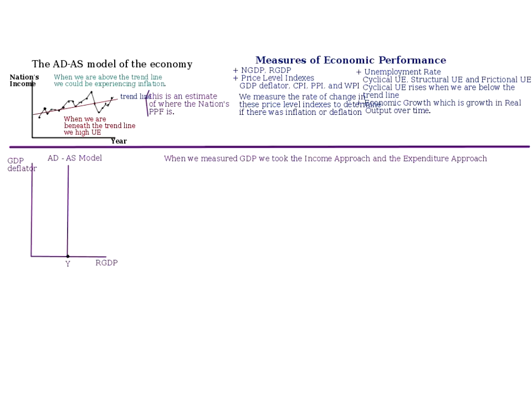The only thing that changes how much we can produce is how many resources we have and what our technology is. They're not in our graph. They're not in this model. We only have a price level and output. So no matter what the price is, we're going to be able to produce that amount. We can supply that. And we're going to call that the long run aggregate supply because it's independent of prices.